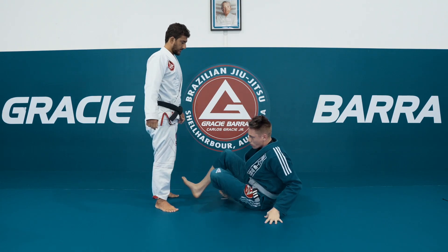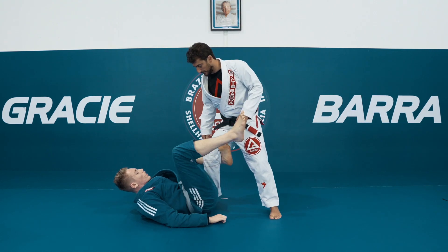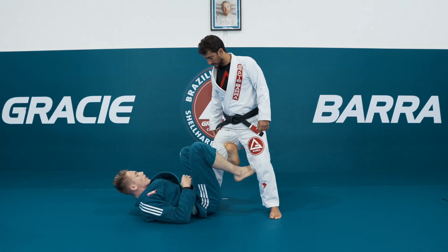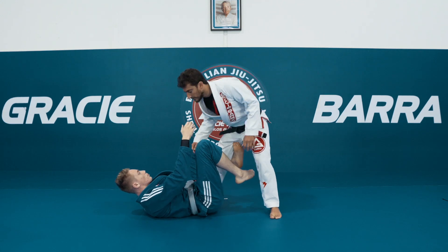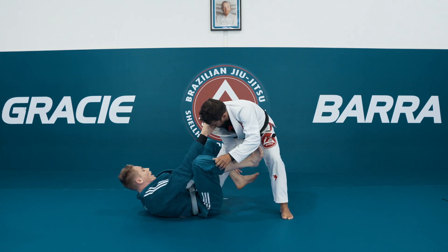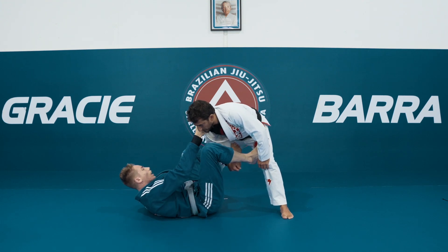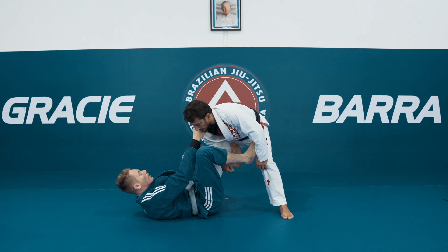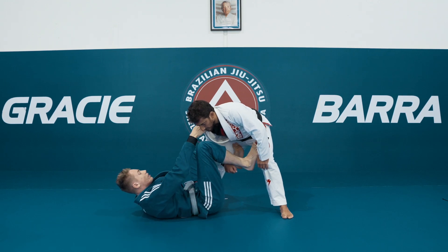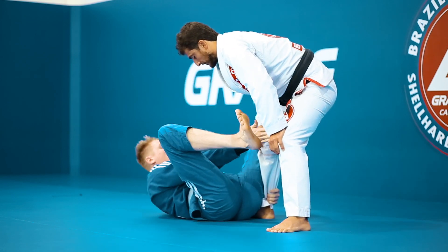So those are just the controls — let's go over it one more time super quick. Outside hook on the inside, hooking the thigh. Remember, don't be so concerned about having a hook. The most important job is that you're controlling his rotation. So even if his posture is lower and my hook is out, I can still control knee rotation by driving my knee in. Now let's talk about the free leg. We went through all our grips with both hands. This leg is quite important. General rule: my heel shouldn't pass to this side of his body. If it does, he's entering leg drags and your De La Riva is done. You need to keep it on this side of the belt.